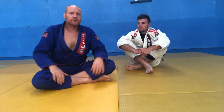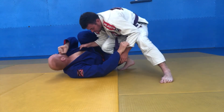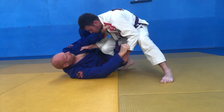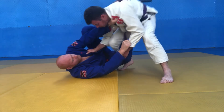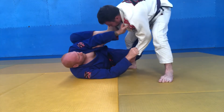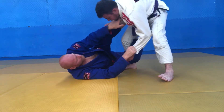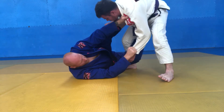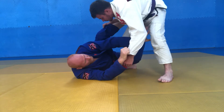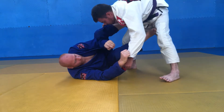We're going to link it up with a collar drag. Same position, we'll work from the knee cut. Getting the knee cut, controlling the lapel or collar, the sleeve — my foot again needs to push away. I'm pushing away with my hands and my leg, stepping over the inside with my heel, breaking this grip off straight away and coming back on the inside. Now I have the inside de la riva, foot on the hip, controlling the posture with the collar and sleeve grip. I'm going to take my foot — instead of standing on his hip, I'll stand on the inside of his thigh.